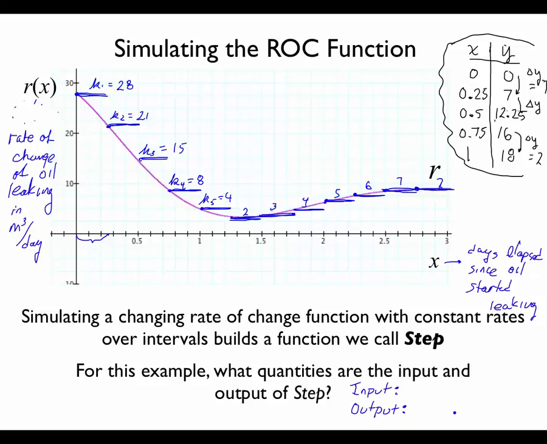Okay, hold on a sec. I got a question. When you go from 0.25 to 0.5, so that's the second interval. He's asking about the second interval. Why wouldn't you take the difference between K2 and K3 and then times that by the change in x? No, but from 0.25 to 0.5, our approximating rate is 21. That's all that matters. Over that interval, we're assuming the rate of change. They all start at 0.25 increments. I just maybe drew it not so clearly. Does it make sense?